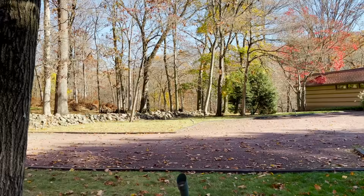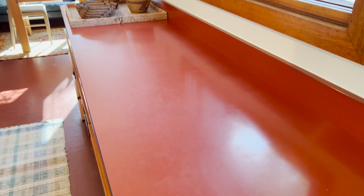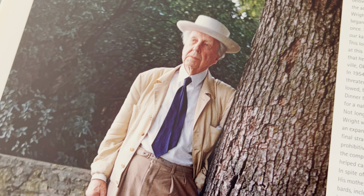And that is how the driveway came to be, which is all about how the house is sited and how you make your progression into the landscape and separation, which is much of Frank Lloyd Wright's philosophy. And once the house was built, it was completed in 1959. Unfortunately, Frank Lloyd Wright passed away in the middle of construction, and the project architect from his office, who was working on the Guggenheim in Manhattan, finished the house.